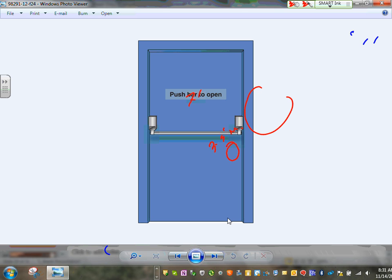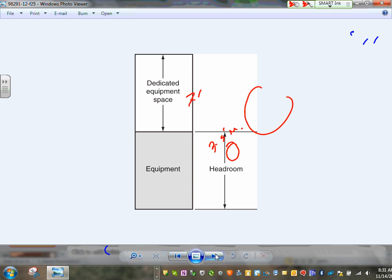Okay. In an electrical room, Karen, with large equipment, you have to have a panic door like this. So if the big ball of fire is chasing you, this would not qualify as a door to the electrical room because you have to twist. You throw yourself on this panic door and the door will open. That's required in a large equipment room.